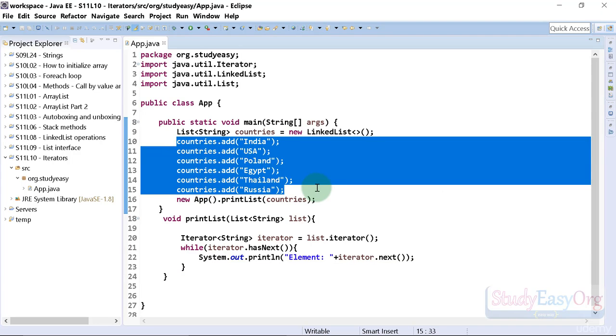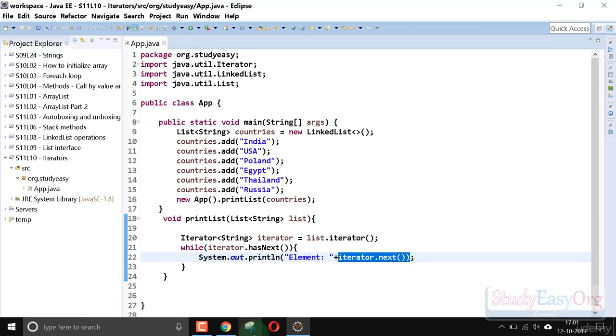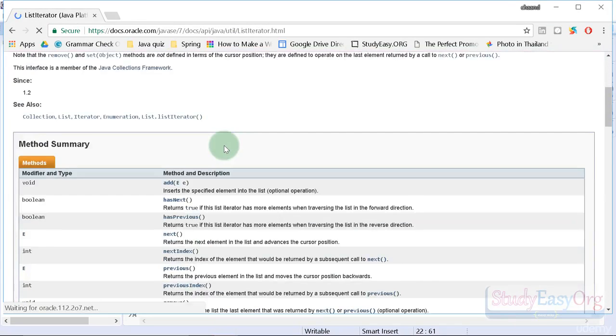The advantage of ListIterator is that we can move forward in the list and also move to the previous element in the list. This functionality is interesting, and it cannot be achieved with a for each loop. Now let me navigate to ListIterator and let me show you.